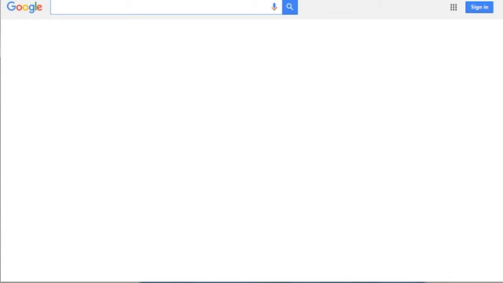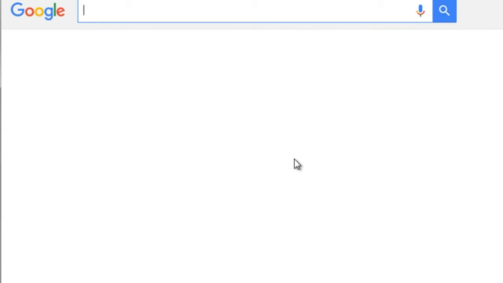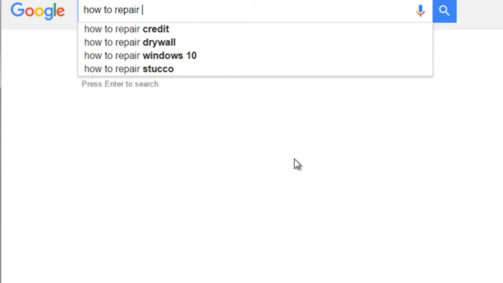Now, you'll realize in just a minute that I'm not really using any keyword tool. What I'm using is what we call the suggested keywords. In order for the suggested keywords to show up in Google or Amazon, there must be a high volume of people searching for it. So if you go to Google, for example, you know how you type in a keyword, let's say, for example, how to repair a roof.